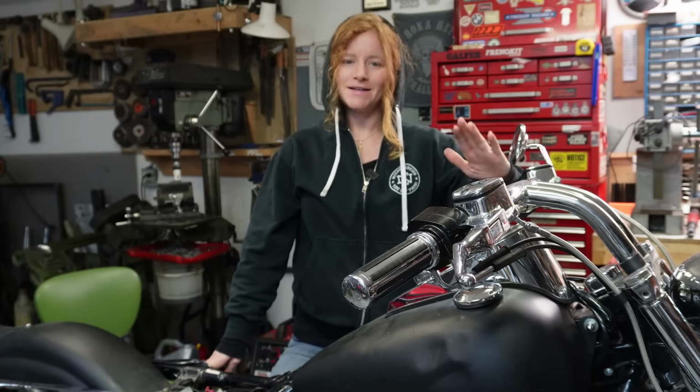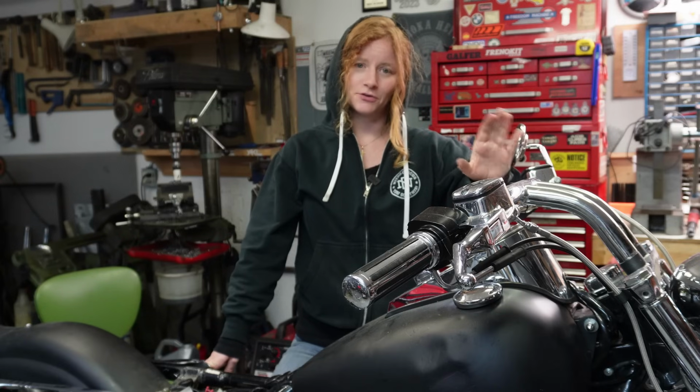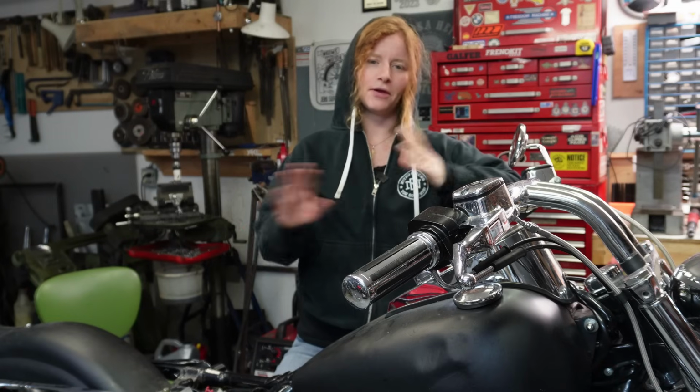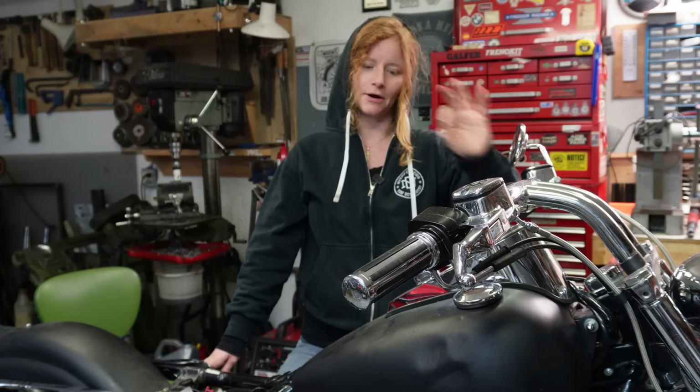Well, I think that definitely passed the bench test. There's definitely enough clearance, both front and back, and everything does move slightly, of course, but nothing moves enough to hit anything, so that is the key there.